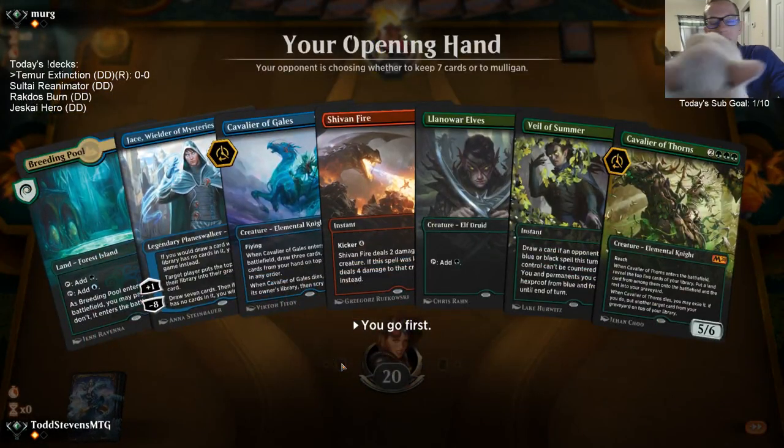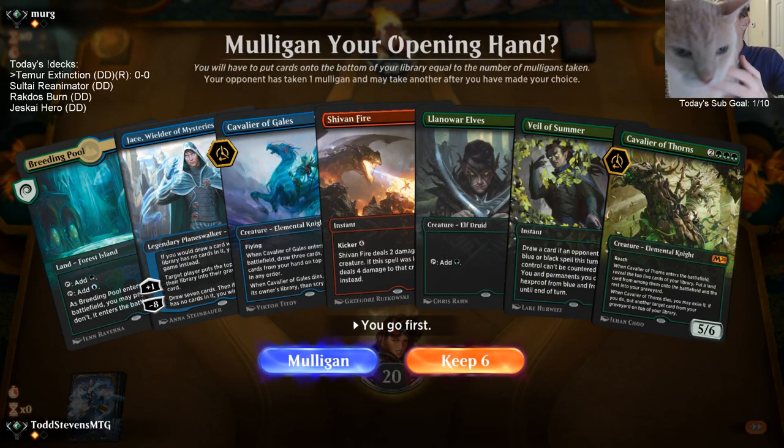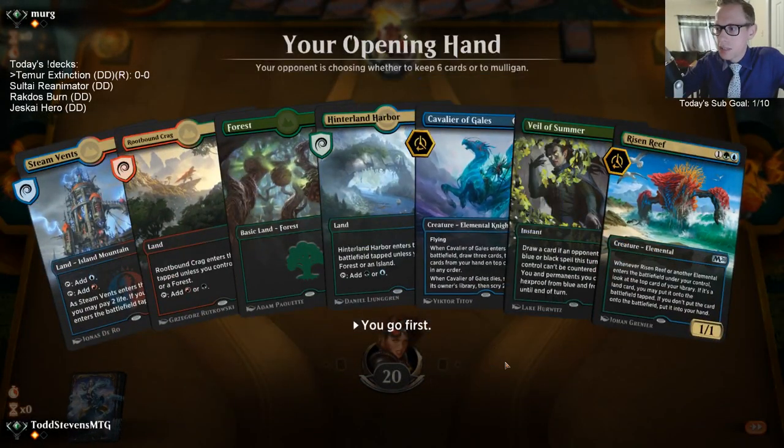Ugh, these hands. We're a 26 land deck. So a 2 lander, then a 1 lander. Really rough. Match started with my opponent mulling to 5, so I guess it's somewhat fair that we're mulling to 5.